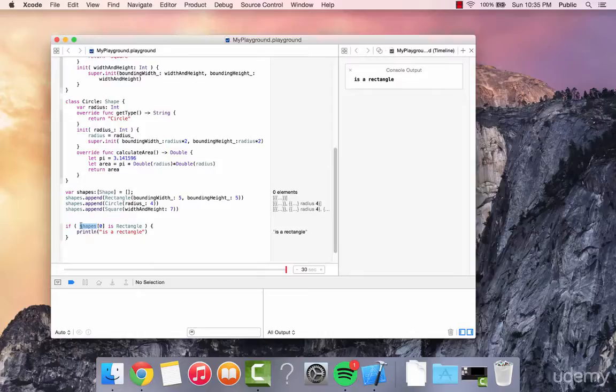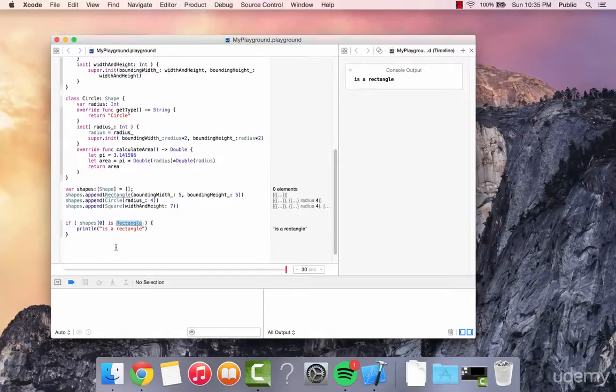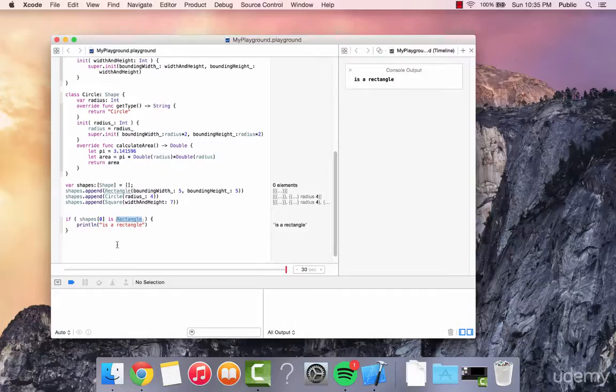So you have these two types, one on the left and one on the right. Is checks to see that the type on the left is indeed equal to that of the one on the right. And this type on the right must be a subclass of whatever type this variable is on the left. It won't work otherwise. The compiler will complain.